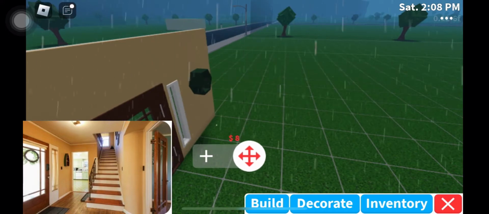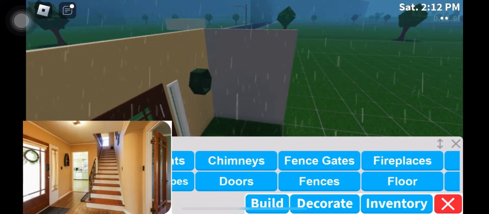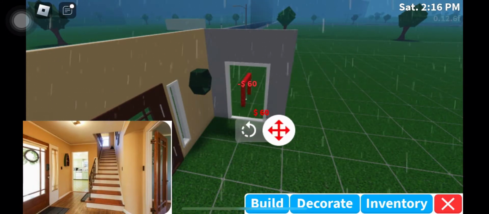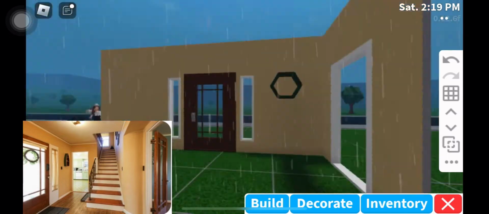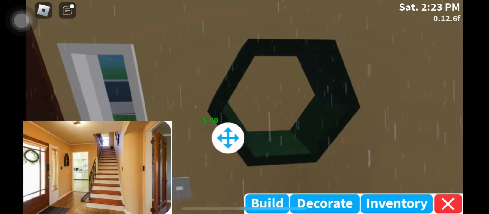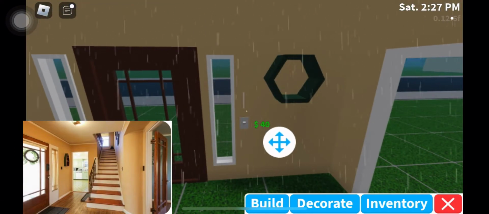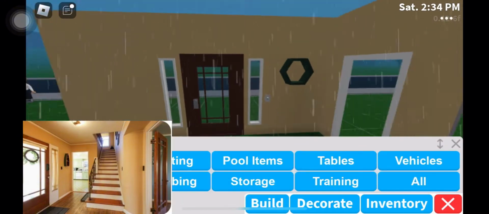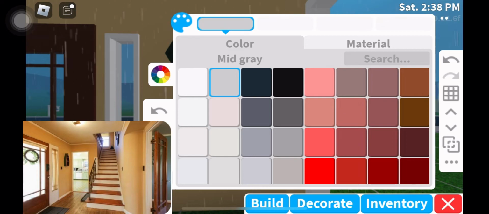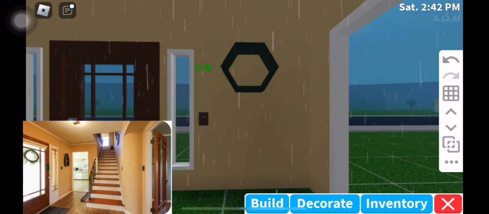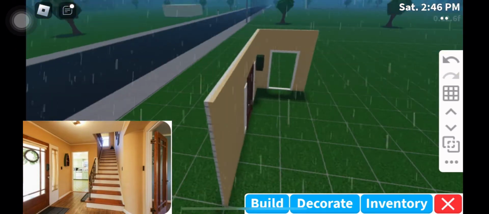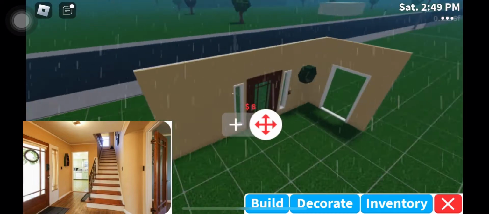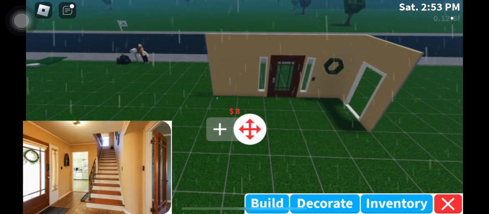Now I know that she has an arched shelf next to the door, but there isn't that shape. So I've just gotten this one instead, and it is green. I checked. Bit of a funny colour to have a shelf, but you do you, Bella. And then the wall colour, it was a bit hard to match because some of them are too dark and none of them are the correct colour. But this is what I'm going for, and I just chose this one because I thought it was the most similar.